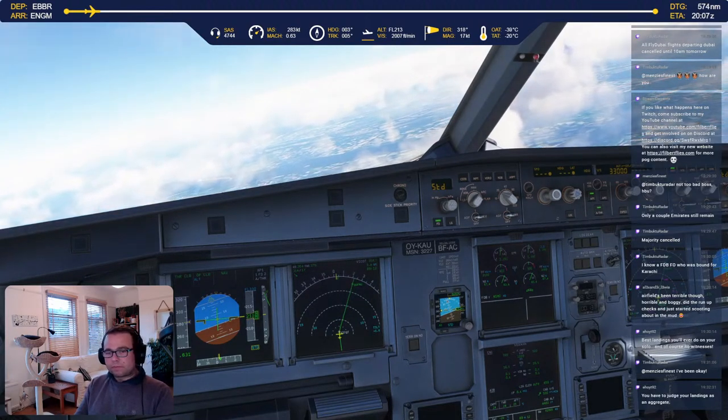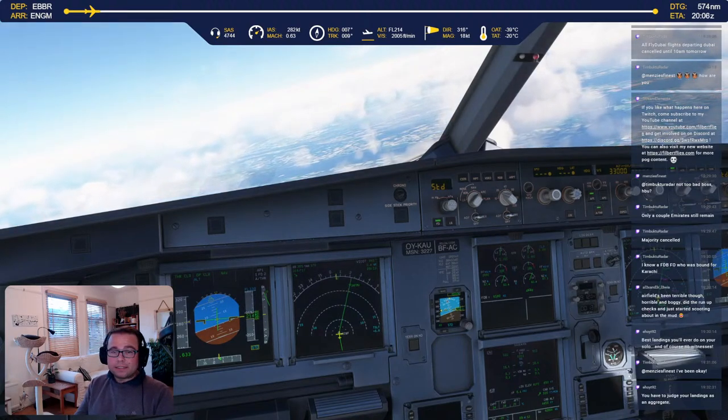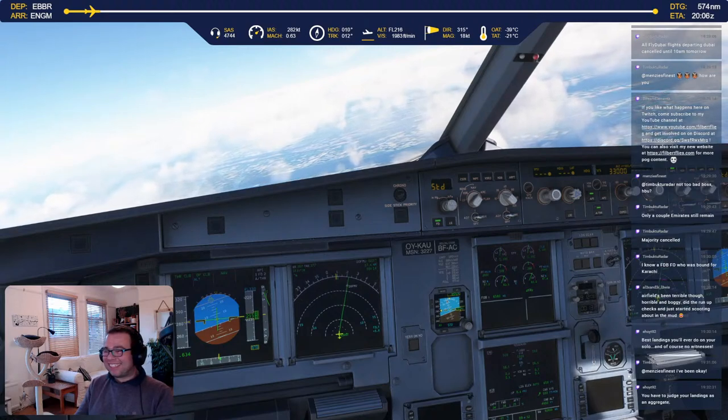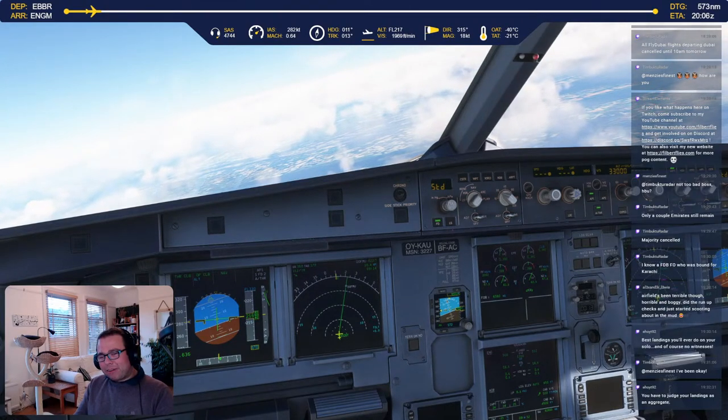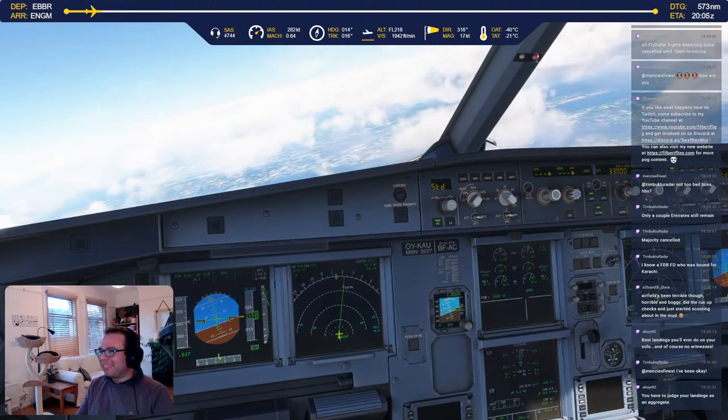Two stations, B-line, Niner Echo Uniform, hello. You have to judge your landing in Agri, yes you do. Yes, that's true. And now, as an aggregate, they're alright. But there was a long period when they weren't.